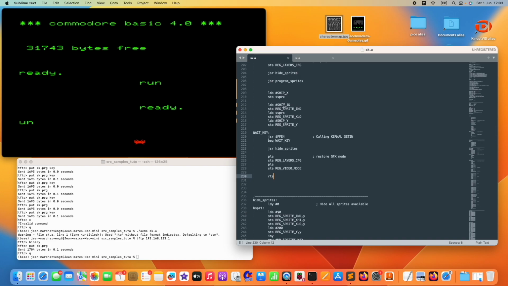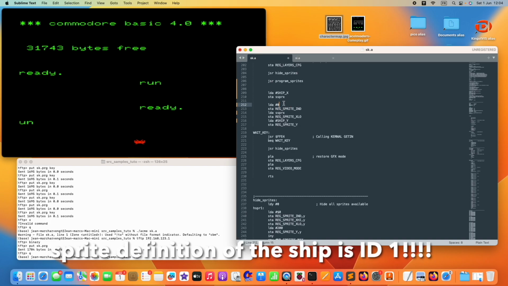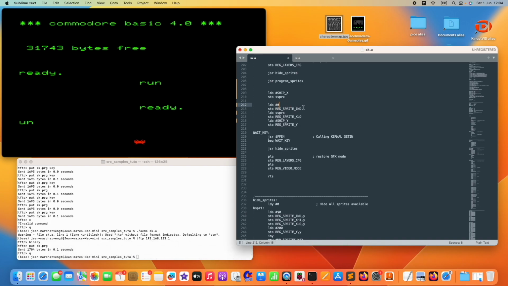Sorry, that's an error, of course. The ship ID, the sprite is still the sprite 0, but what we want is actually to use the sprite number 5. So it's here that we have to use ship ID. So in fact, every register we have to index by ship ID.